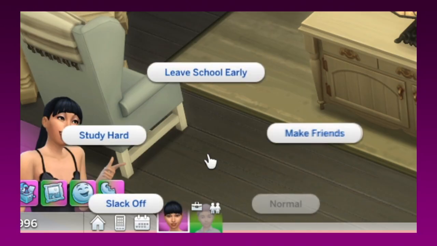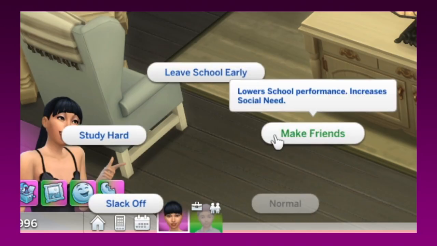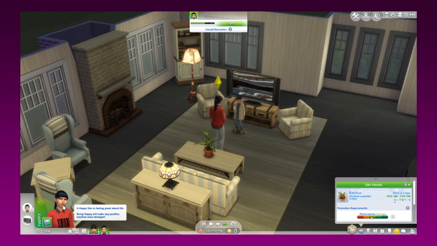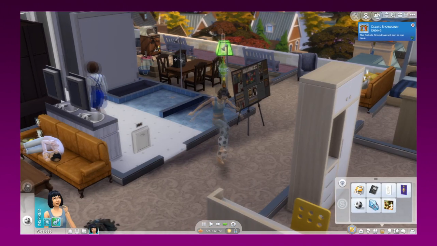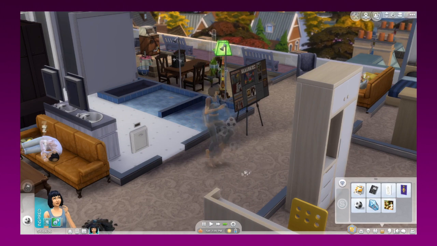Why does having my sims make friends in school or socialize at work lower their school and work performance? Why do I have to choose between my sims succeeding and them meeting new sims? Many a time I had my sim not get a grade higher than a B, even while doing every homework and project assigned to them just because they made friends in school.